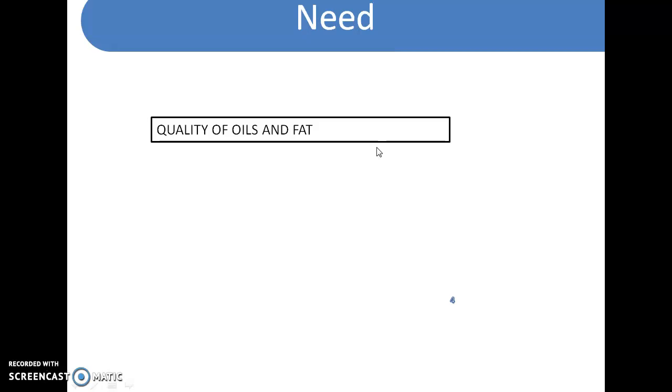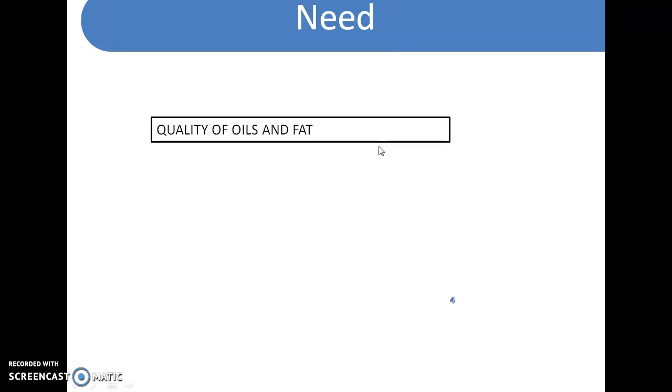With 0.5 normal HCl, you can see how much material you get as glycerol and how much material you get as soap. Saponified and unsaponified material get separated, and this value is used for the calculation of the saponification value. If the saponification value is more, then the unsaturated part is there, and it is not good for health. If the saponification value is less, then it is good for health.